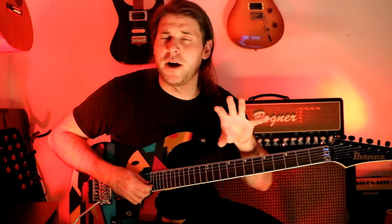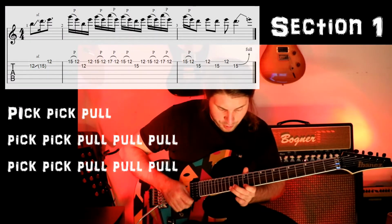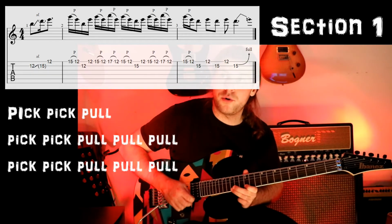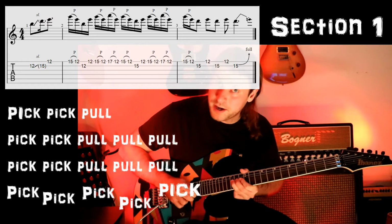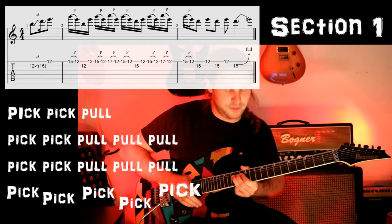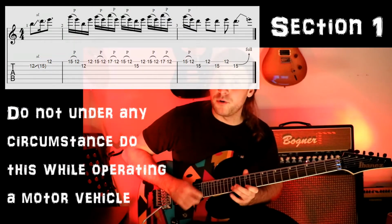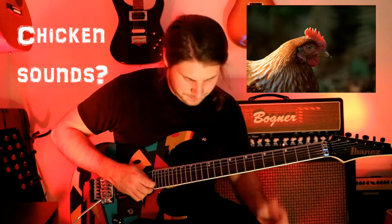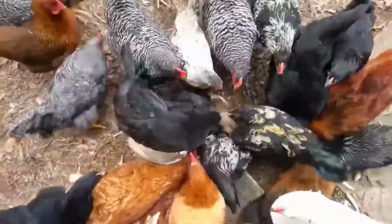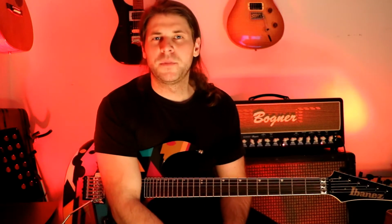We're going to demystify the quickness. So we start off with pick, pick, pull, pick, pick, pull, pull, pull, pick, pick, pull, pull, pull, pick, pick, pick, pick, pick, and bend at the end. So fast that would be pick, pick, pull, pull, pull, pull, pull, pull, pull, pull, pull, pull, pull. So if you can locate exactly where the pull-offs are, this will be a lot easier for you to figure out.